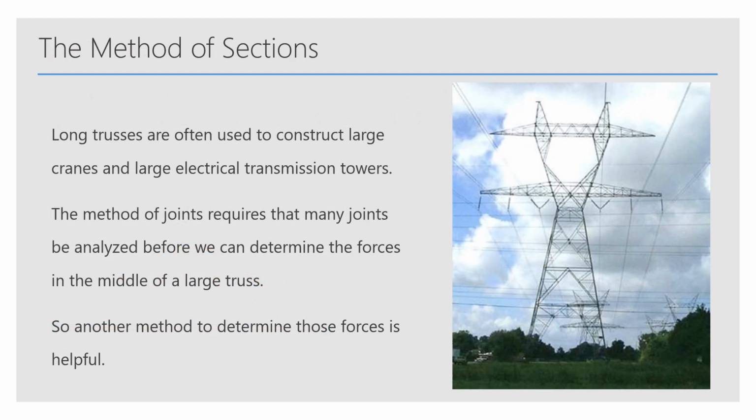6.4 discusses the method of sections. If we have a really large truss or a large tower, for example here, the method of joints would be hard to use because it would require us to analyze a lot of different joints instead of our focus of interest. For this tower, if we just wanted to figure out what the forces were for the middle of the tower, the method of joints would require us to find joints all over the entire truss. So the other way to determine what the forces are in the members of a certain section is by sectioning off the members.